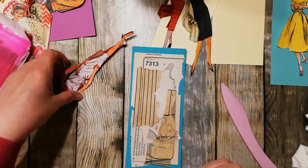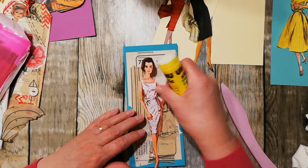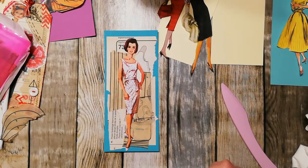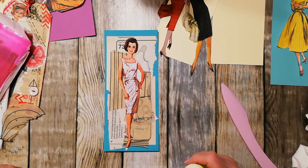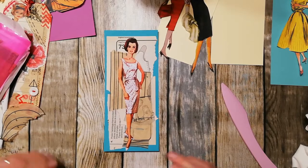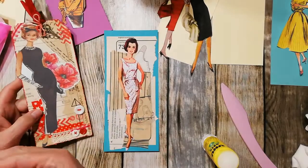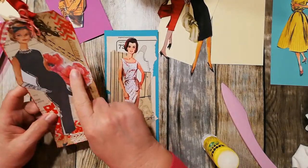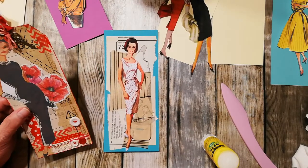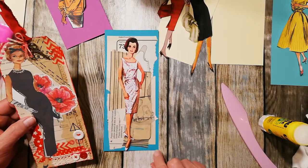She'll cover up that frilly edge though, won't she? But never mind. About there, I think. So with, I've lost my tag now, buried under all this paper. Oh. So the flowers are actually tucked behind her. I need to find some flowers now, but I don't know whether I've got any in this sort of colour.